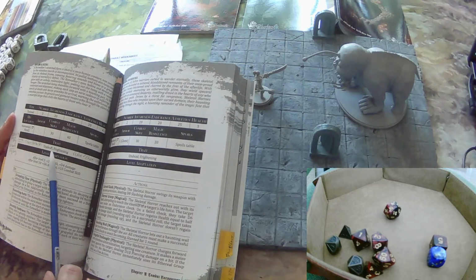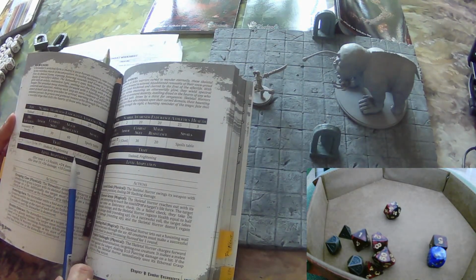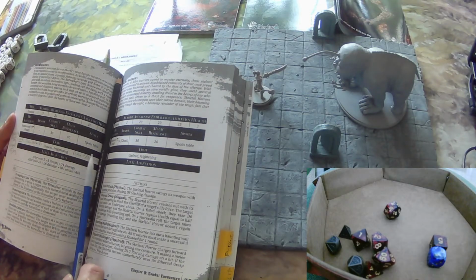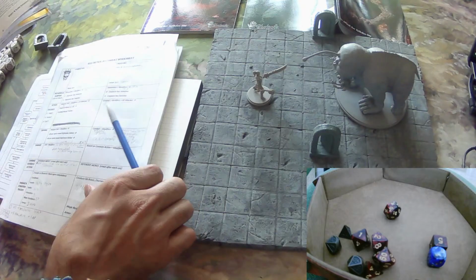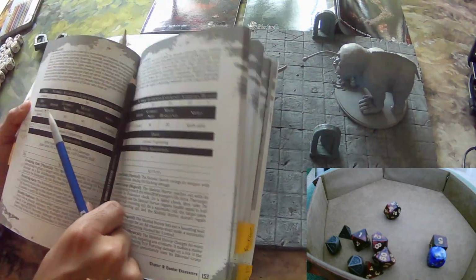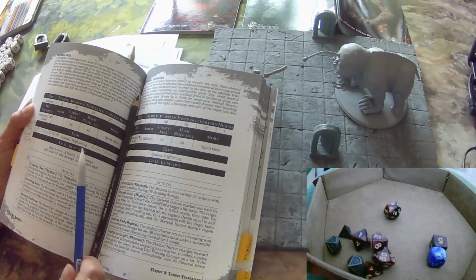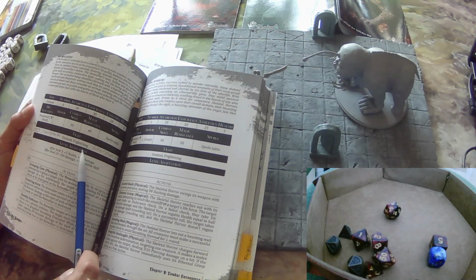Now the traits are undead and frightening. Frightening means at the start of our turn, once per turn, we roll a resolve check. If we fail that, we take 1 hit to our sanity. So currently, luckily, Xilia's sanity is at a 11 out of 12. So we're chilling on sanity, but that's what these frightening creatures will do to you. So basically, the longer you hang out in a room with them, the more your sanity is lost.